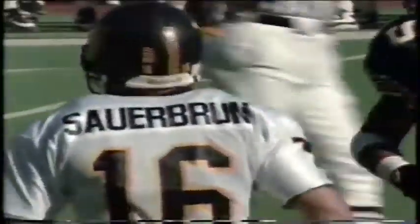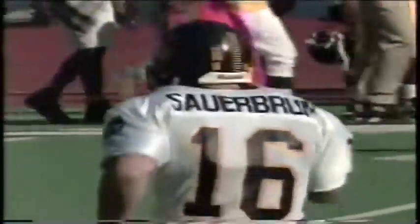Knucklehead play by Casper Owitz, number five, nailed a guy out of bounds. And that will cost Pitt. There was no reason to do that. You fight your guts out for field position. Here, Mosley, he's going to the sidelines. He's trying to turn this thing up. Okay, he's down there. And he's also out of bounds.